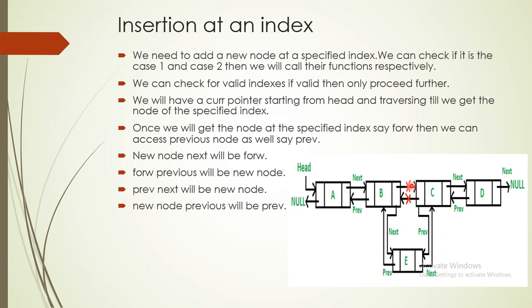So like this, these two links will be broken and these four links will be made, and we just need to look at the order in which we do it. The order we are following must be taken care of when we are accessing the previous node. So in its previous, I should assign the previous of this actually existing node to the new node at the last, right? Rest of the things can be in any order, it will not matter.